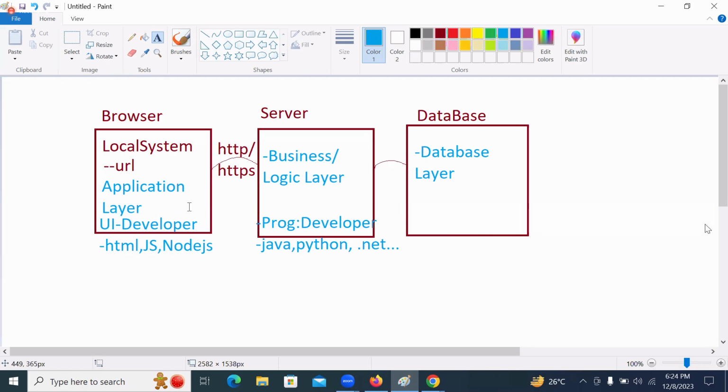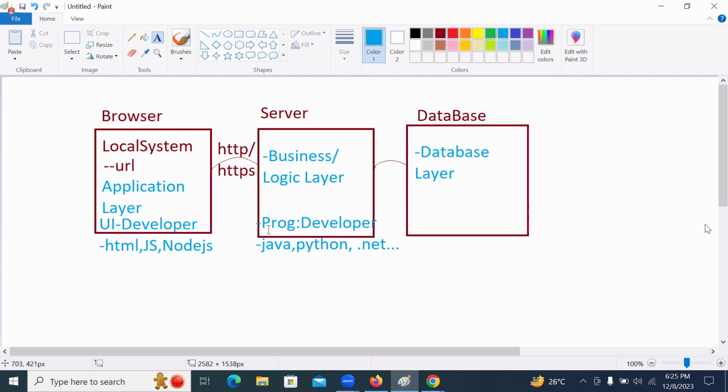Then the business layer is taken care of by the programming developer. This programming developer needs to write some logic. They have to write the conditions, the loops, and the code validating the data, and according to that, the result needs to be provided.